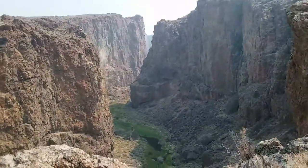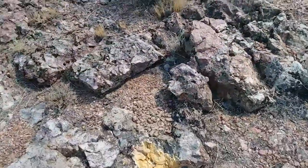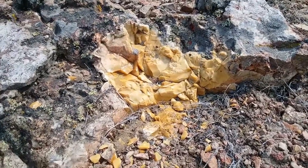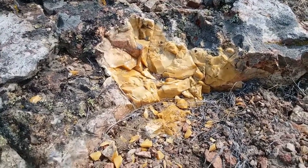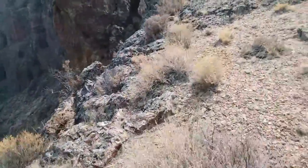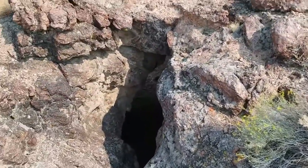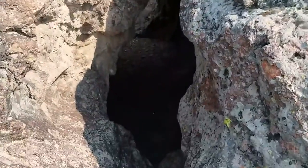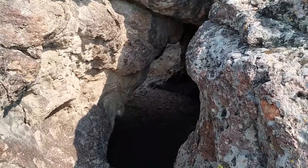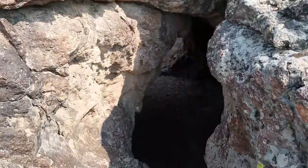There's bits of jasper. Oh yeah, like this right here. This little cool kind of pocket. Like, wow, that's pretty, or is that an opal? I'm not sure which. I don't know my minerals or my precious minerals all that well, but there's little variations like that all over the place. It's pretty cool. You can see down in there, and I'm not sure if I should necessarily, whoops, try to climb down in there, because I don't know if I can climb back out, but that's pretty cool. You can just about see the canyon floor through there. That's neat.